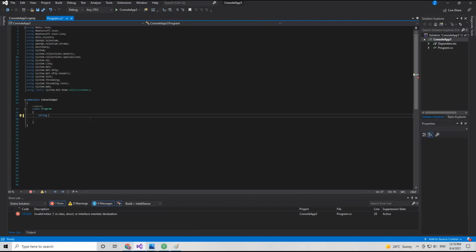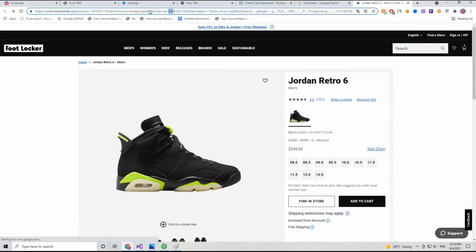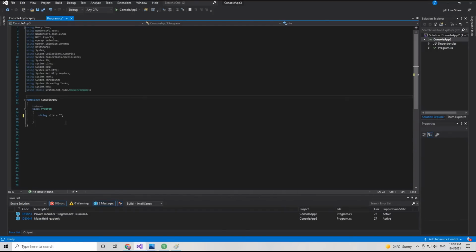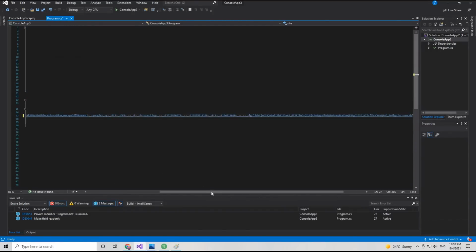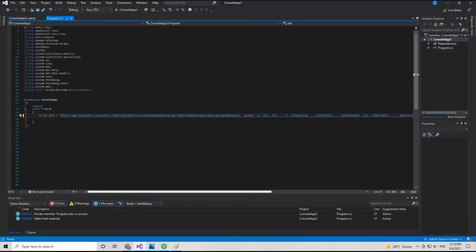It has to be text. So I'll call this string site, and I'll put the link in that string. So the site that I want to bot on is this site. So I'll put the link right here, and this is where it's going to go on the site.